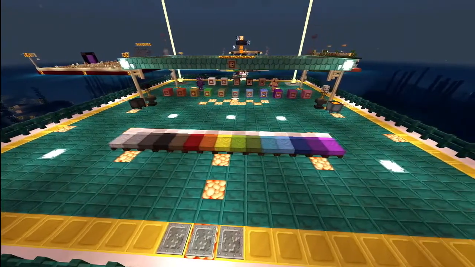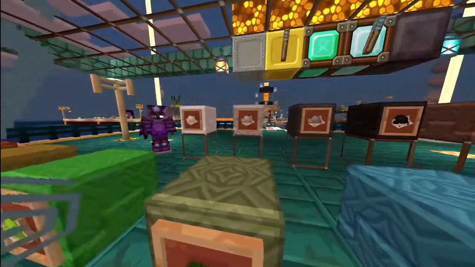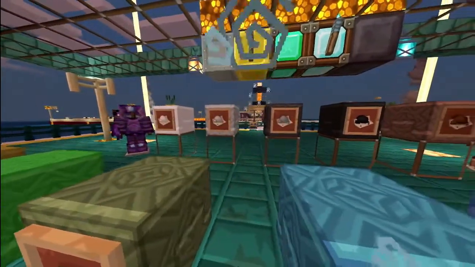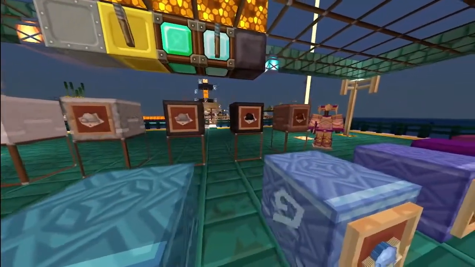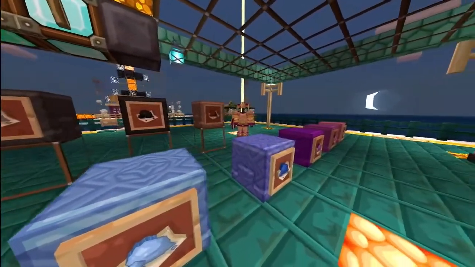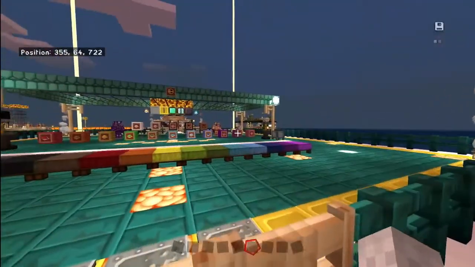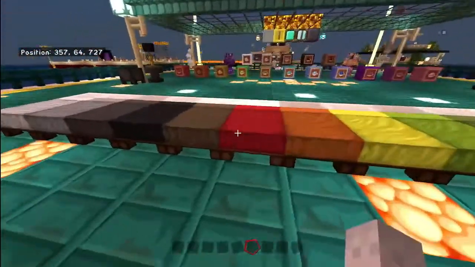Dyes can be used for many different things, including stained glass, shulker boxes, and beds. There's other things that they can be added to as well, like leather armor, but other than that, there's not a whole lot of uses. There's carpet, there's quite a few. So you're probably going to want to know how to get those dyes. So with that, let's go over it.